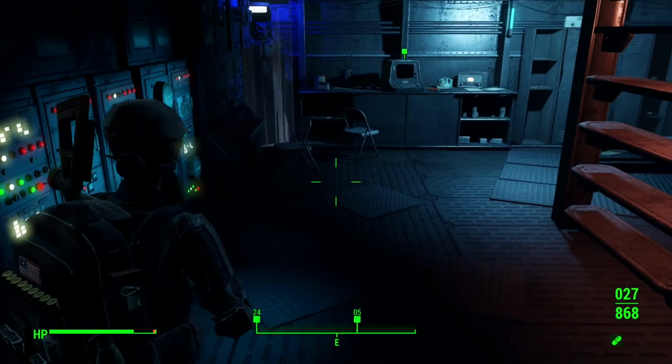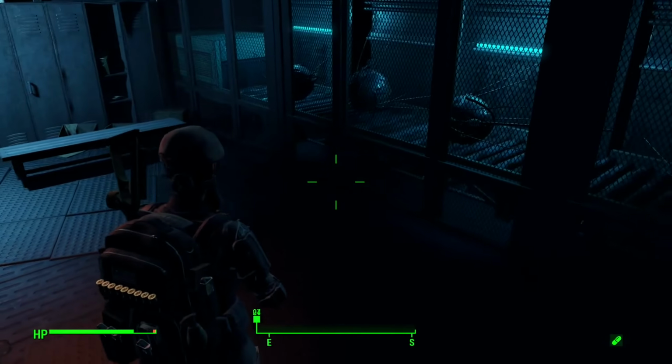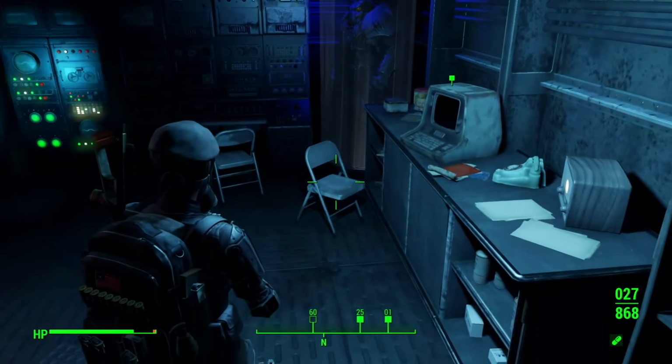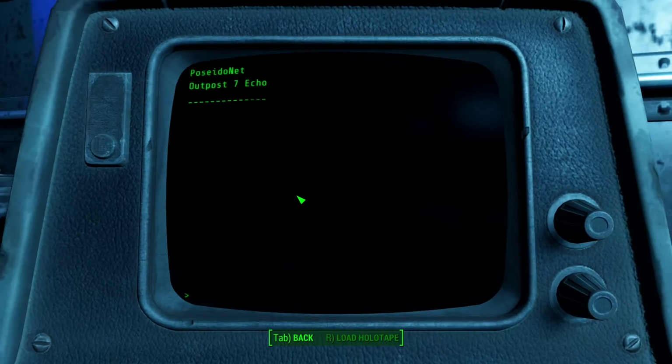Dead scientist, of course. Looking around the radio room, what are we seeing? Lots of iBots. Oh, the Enclave just loves sending out those iBots. Lots of lockers. I told you there was loot. There's plenty of it. Of course there is. I'll take this technical document. Thank you. And checking out the terminal.